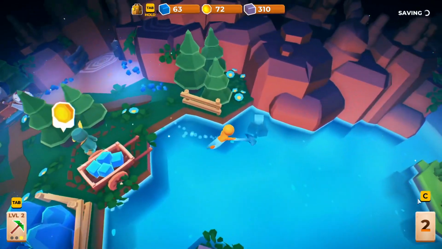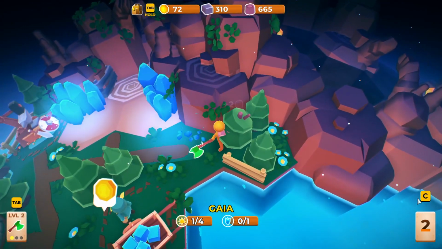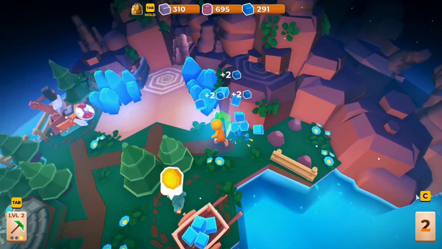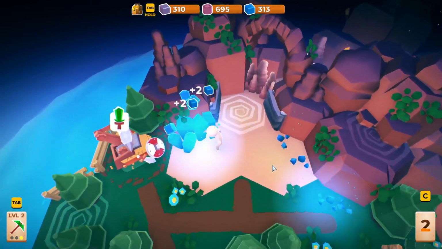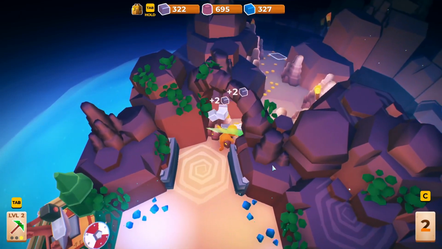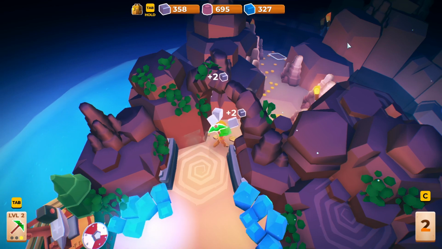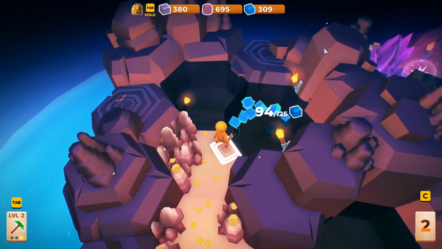There's some 200 blue, that's not bad. Okay. We need ability damage again, because that's what gave us our 10 logs every time we chopped it down. Okay. We're gonna get a lot of stone through this, just mining our way through this mine.